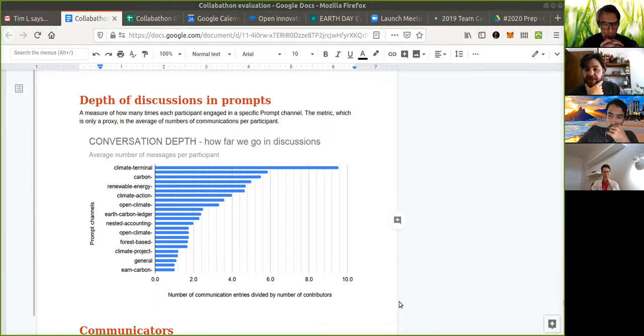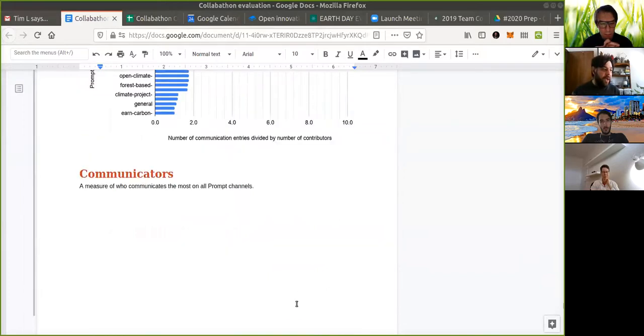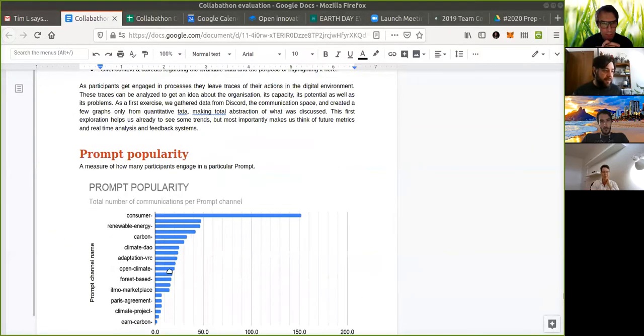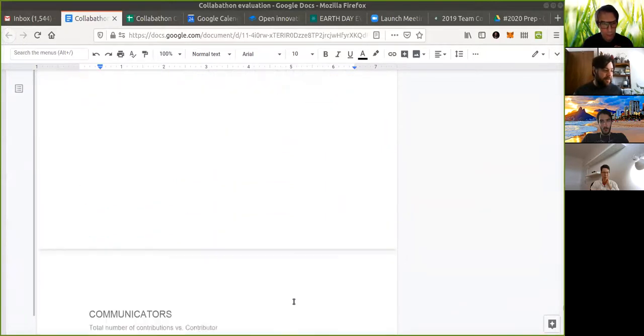The conversation depth goes to how many times people go back to each other, which is a non-superficial kind of exchange. They're getting interested in something, and they're going at each other, messaging each other back and forth many times. That means that something is going on there. Something sticky goes on that keeps that interaction going and spinning. And so again, we can ask why it happened in these prompts, and what happened in the most popular prompts. Why was the most popular prompt not so sticky?